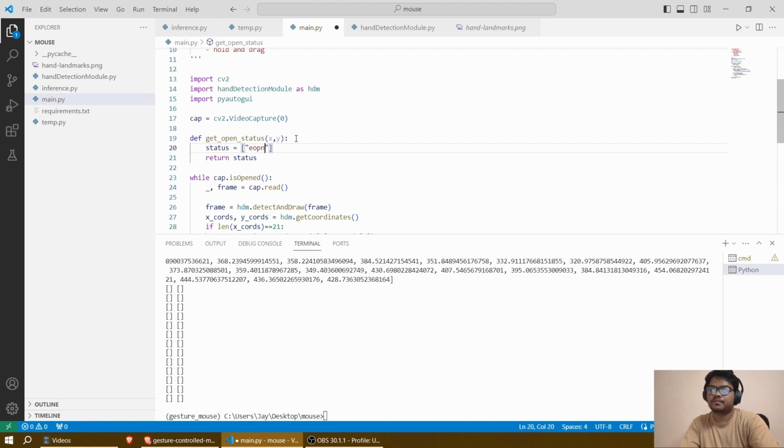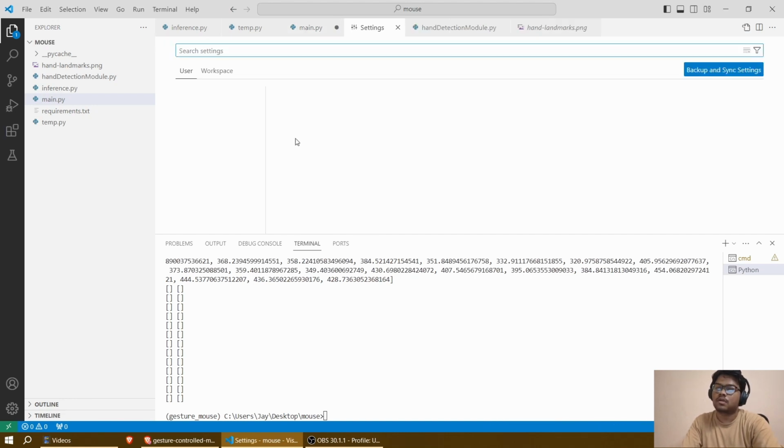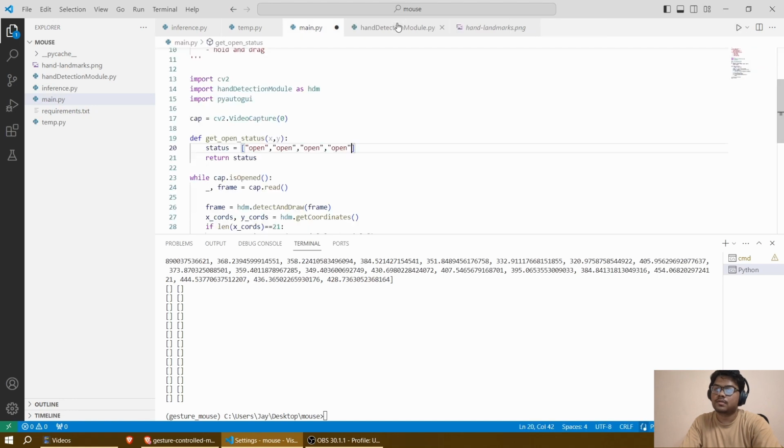The thumb is 0, index 1, and so on up to 4, so we got all five, thumb, index, middle, ring and pinky, as open.